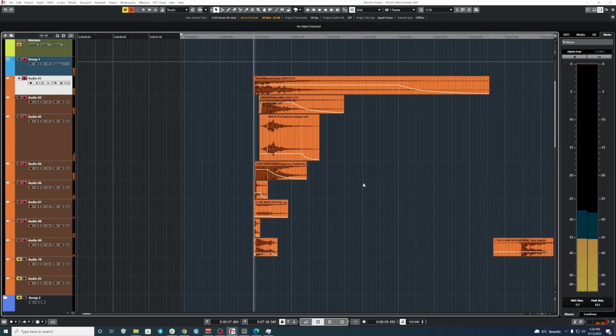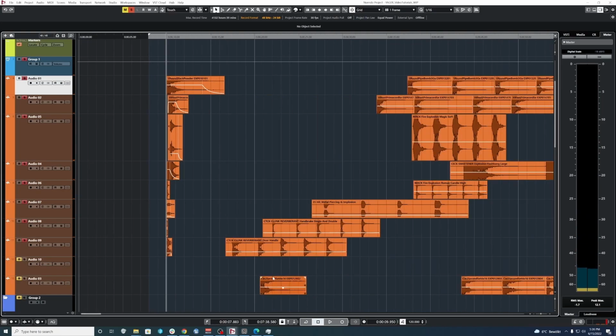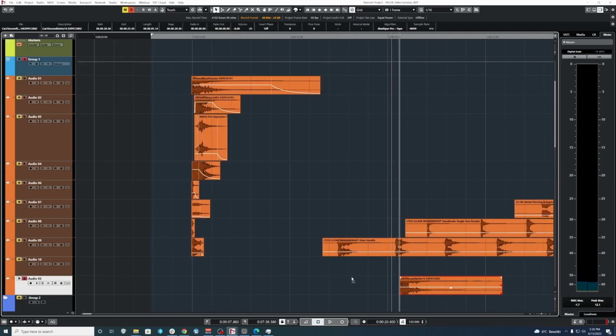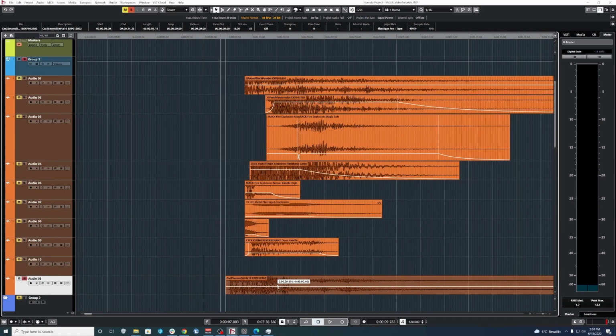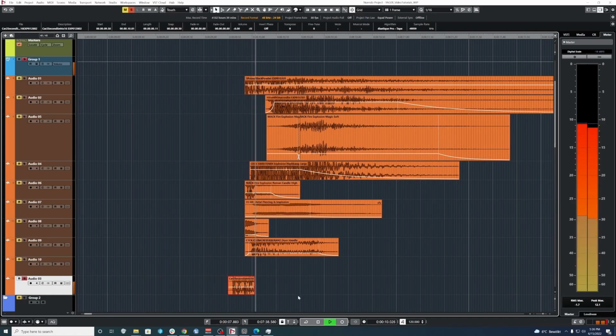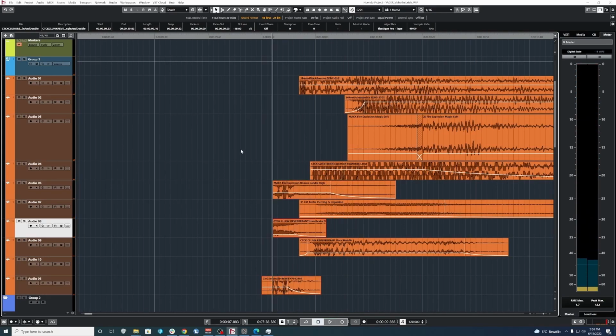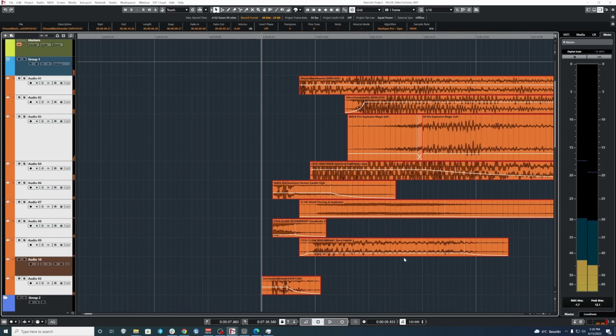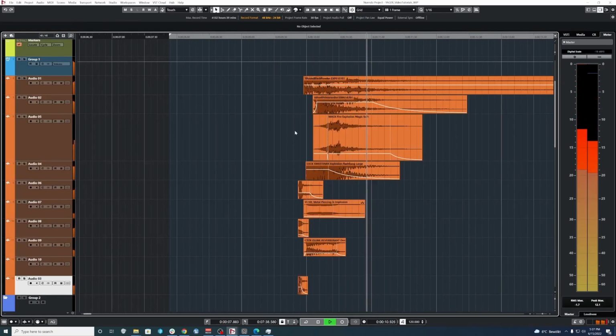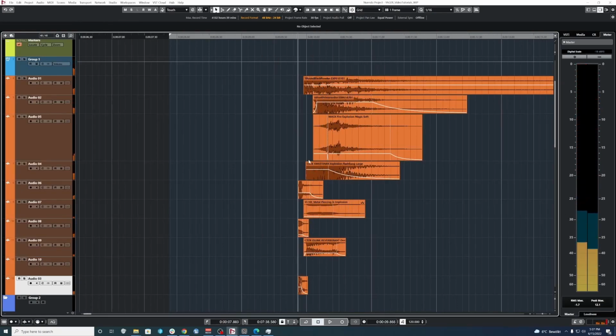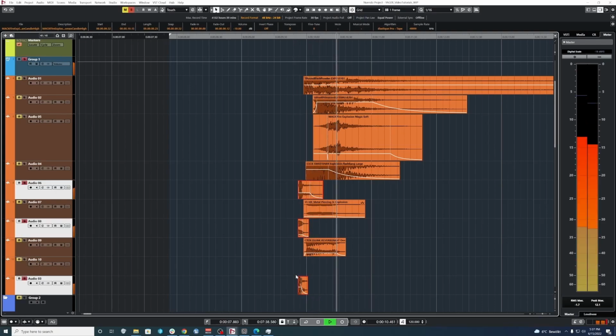Cool. We could even theoretically do a double explosion, which I do kind of like. Let's see what that sounds like. I actually kind of like that. What's really interesting about that as well is that it sounds close because of the first layer.